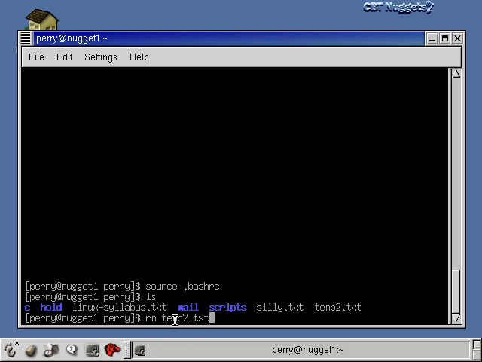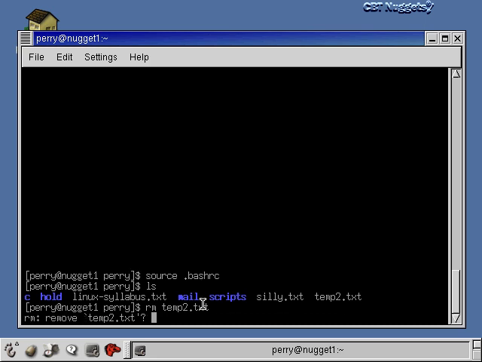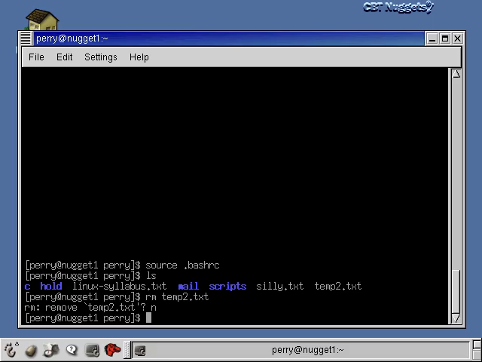Now notice I'm not using rm -i, I'm just saying rm, so it seems like it should just remove the file, right? But it's going to double check with me because I've got that alias now. Even though I just typed rm, it's really doing an rm -i. It's inquiring and making sure that's what I want to delete. If I really do want to delete it, I can say y. If I don't, I can say n. That way I get that double check without having to remember to type the -i option.